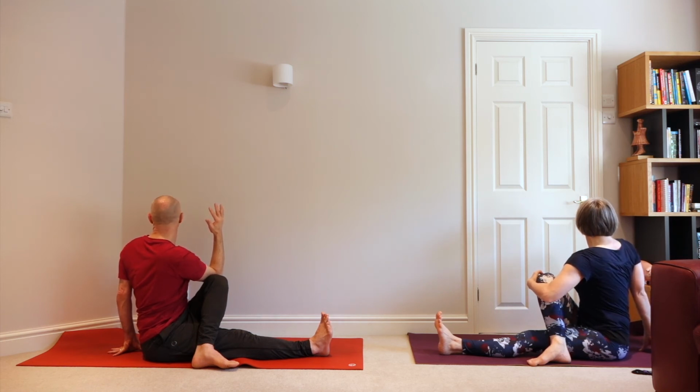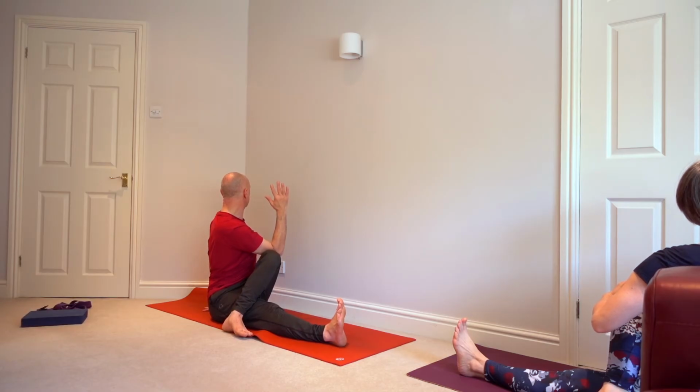Taking your gaze over your right shoulder. Making sure that your chin is level, so you're neither looking up nor down. Using your breath from here. As you inhale, re-straighten, pressing into your backhand. As you exhale, ease round a little more. Only easing round. Don't use your elbow if it's against your knee to force your way round. It's just supporting your upper body in moving round.